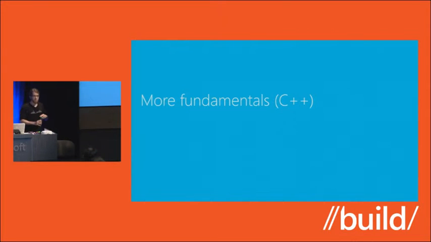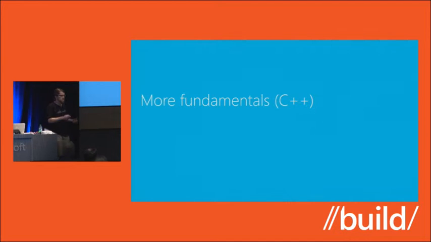Okay. So now I'm going to switch gears just a little bit. I showed you some of the DirectX things, some of the fundamentals. That's going to give you a broad, higher level understanding of what needs to be done to get going with DirectX. Now I'm going to switch gears a little bit and talk about just the C++ specific stuff. This is relevant to everyone in the crowd, but specifically, if you're not going to use DirectX, this is still relevant to you.